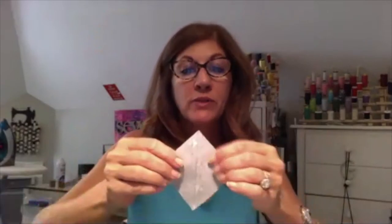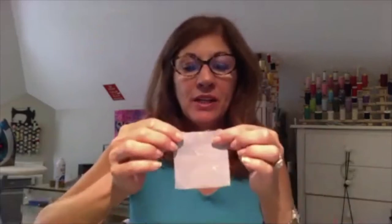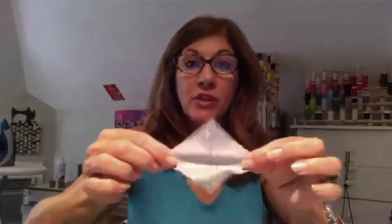And in her description in the booklet, Jen Kingwell has you cut the triangles, then sew them together. And I just find it easier to make your half square triangles like this. Okay, let's have a little lesson. Woven fabric is woven on a machine with the warp and the weft going up and down and across. If you turn it this way, it has stretch to it. See how much it's this way? It doesn't stretch at all.